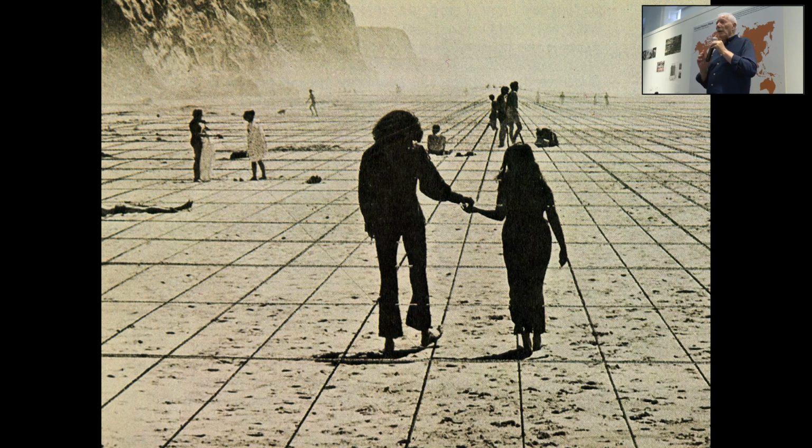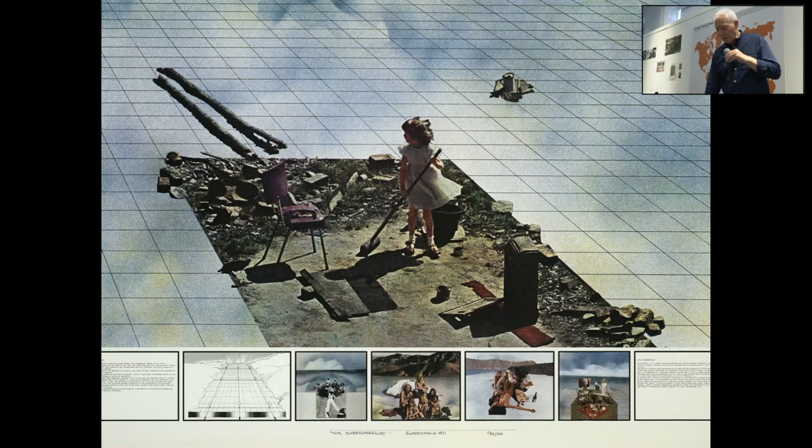But most of the drawings are like this, and I remember as a student thinking, what an amazing drawing, I wish I could make things like that. The logic seemed to be, and was never really fully explained, that this uniform grid would somehow liberate people, that people could wander freely. There was never any sense of how you make a home in anything like that, and everyone was kind of young and didn't have to worry about the end of half term and getting the kids to school and so forth.